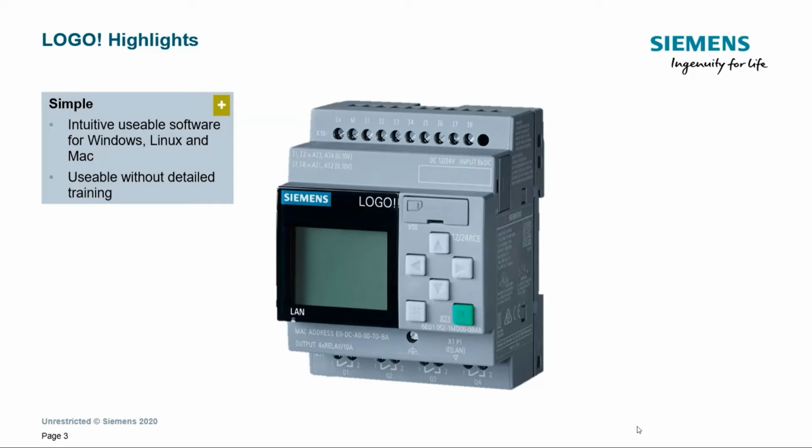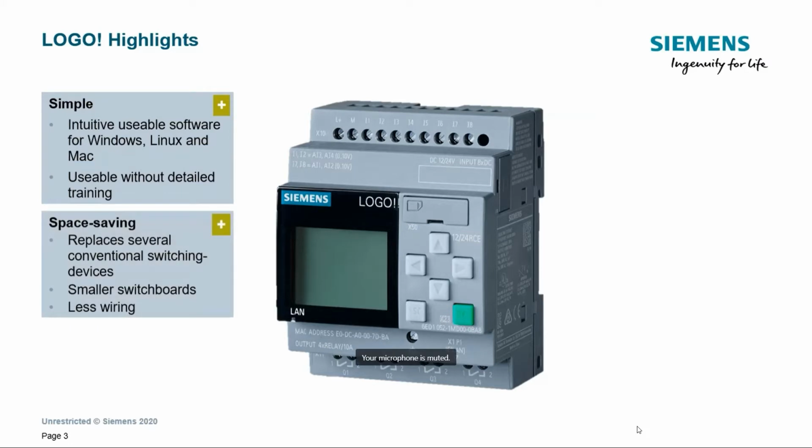So this is very important for us when it comes to the hardware and also to the software, that it is very easy for a first-time user to be able to learn it on his own, just without any classroom training. Second thing, because of this reduced size and it fits into the distribution boards, it is very space saving, especially in the depth, which is quite small, which leads of course to smaller enclosures and less wiring.